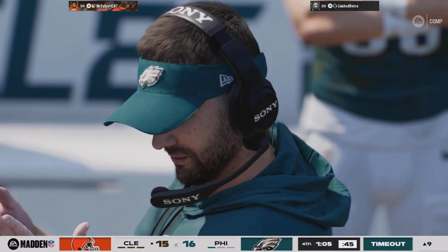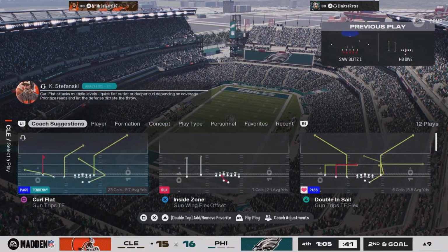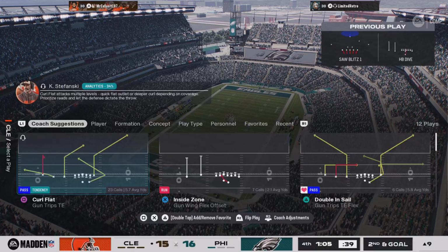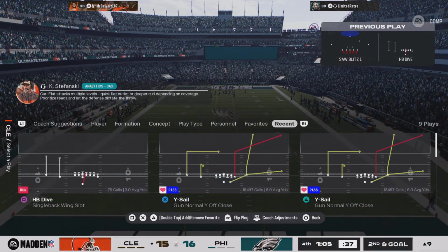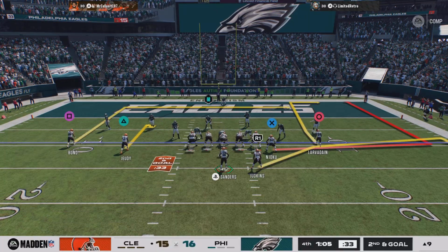You know, Kate, these are the situations in training camp that I love more than anything to watch. You learn so much about a football team in these goal-to-go situations. You know you got to protect that goal line, and the defense, well, they did the job on first down. More to come.